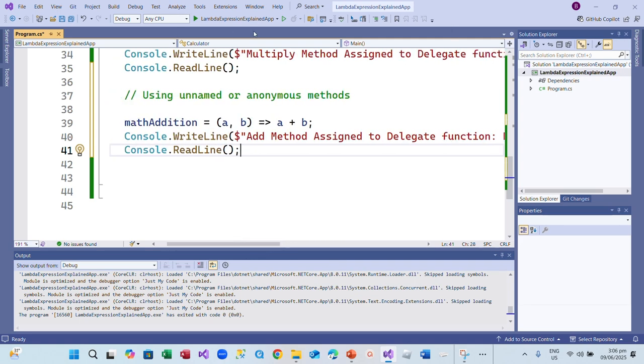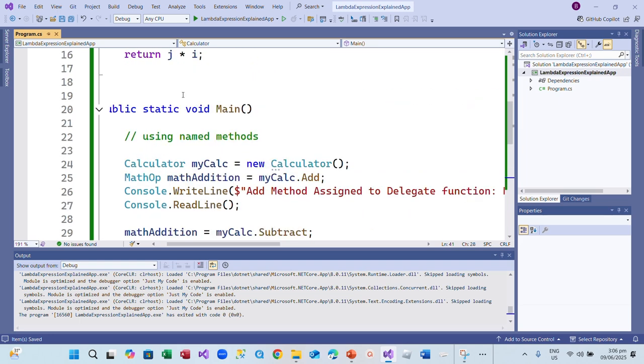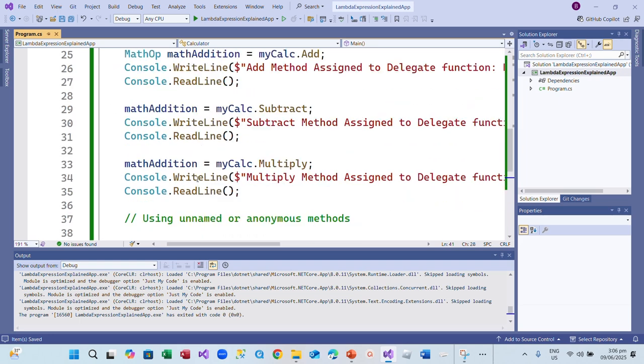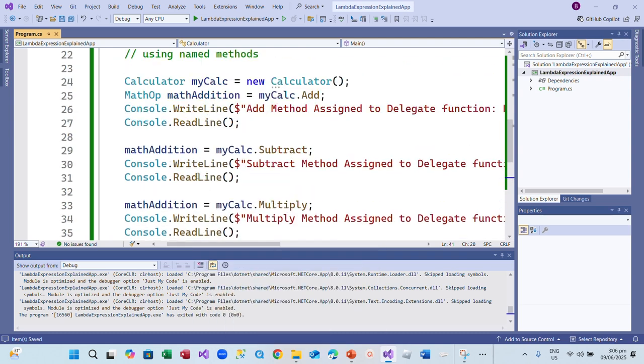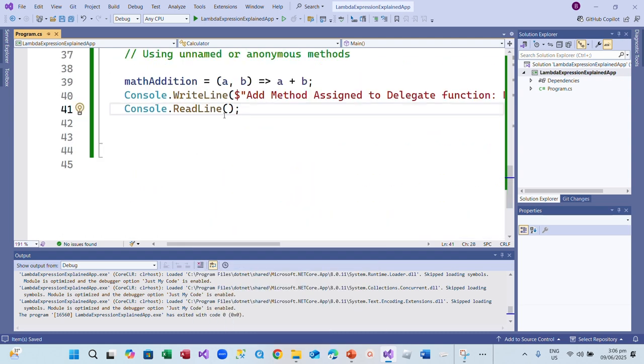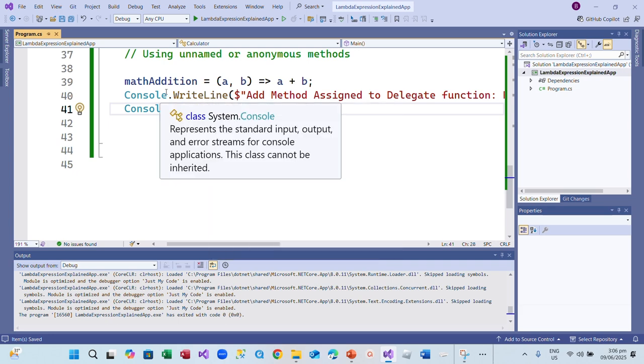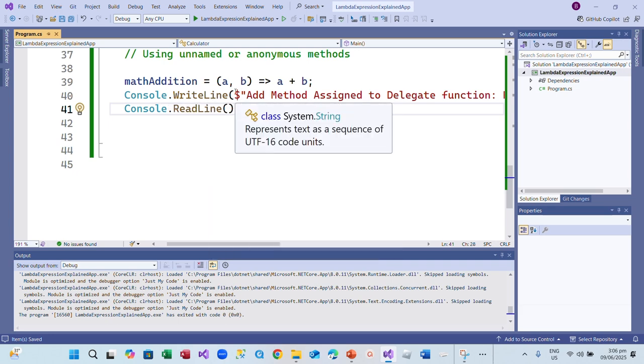So if I run this, you will see that the addition 80 will start repeating itself. The first 80 will be this one, which we got by using the named add method, and then the second 80 will be the one we got by using the unnamed add method.